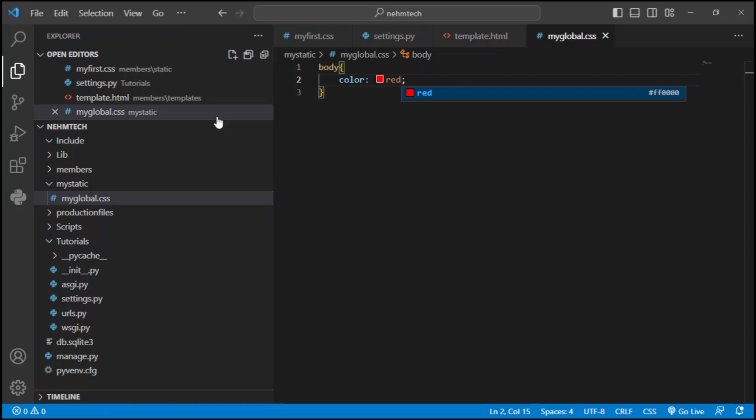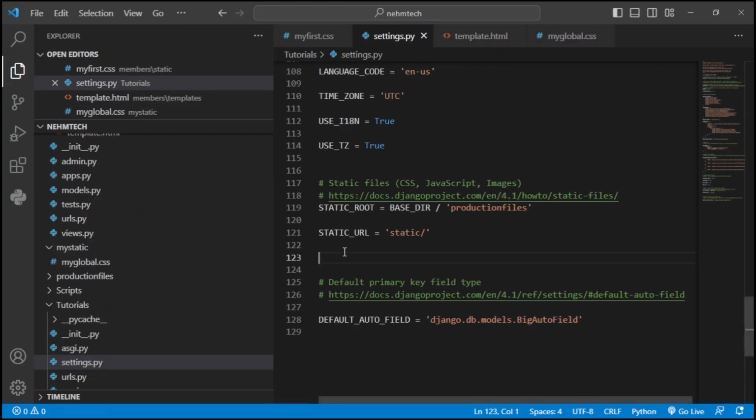Let's modify the settings. And then here, guys, let me say STATICFILES_DIRS in caps, and then let's assign it to a list.